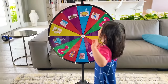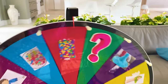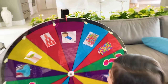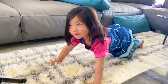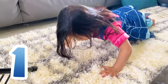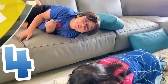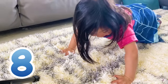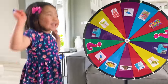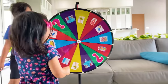It's my turn. All right, let's see what Emma is gonna get. Let's see. Emma, you gotta do push-ups. 10 push-ups, Emma. Okay. 1. Guys, this is totally incorrect. This is totally not bad. 6, 7, 8, 9, 10. Good job. How's the push-up, Emma? Good. Okay, Kate's turn.